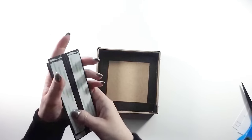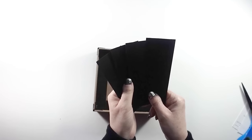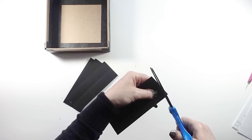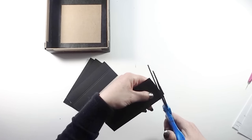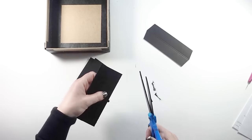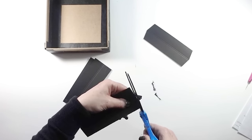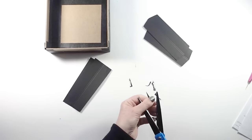Now we can use our four cardstock strips to cover these rough edges. So we are going to miter the corners of these, and I have not yet folded and creased mine either. So do the same, just a little bit of a miter, not very much. And then fold and crease all of them, and then, just like we did for the bottom of the box, we will put these on the rough edges to hide them.